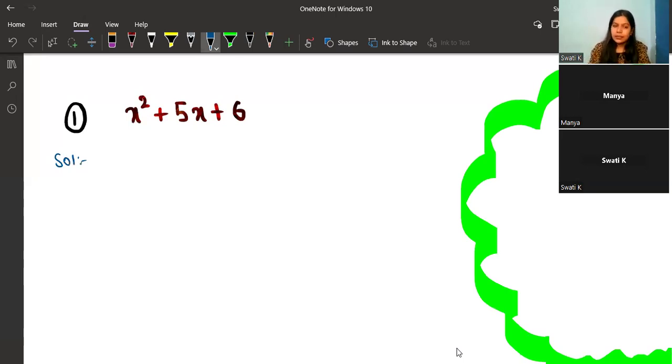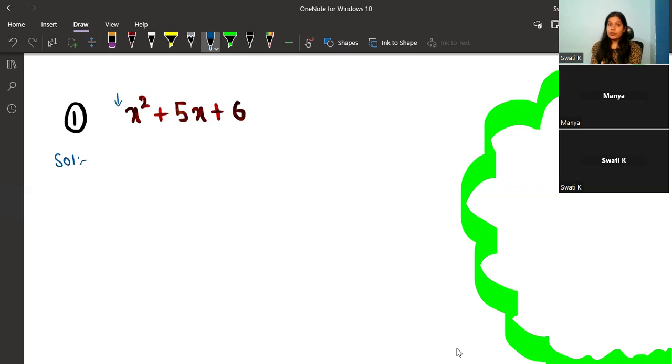First, we will multiply the first term and the last term. Okay, what is that? 6x? 6. Okay, do we multiply the coefficient? No. We multiply the coefficients, right? Just to make it a little easier, I would say. So it's 1 times 6, right? What is the coefficient of x squared?